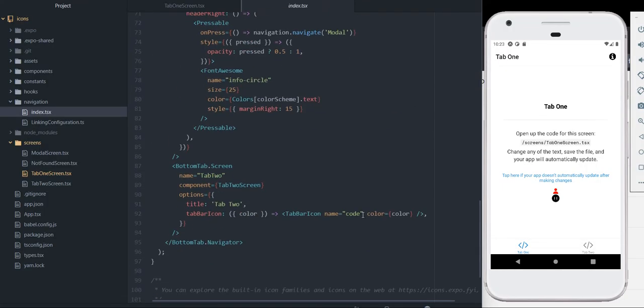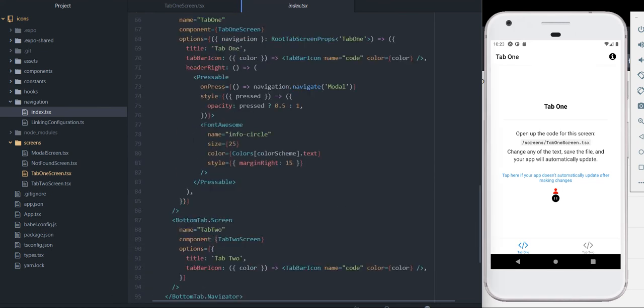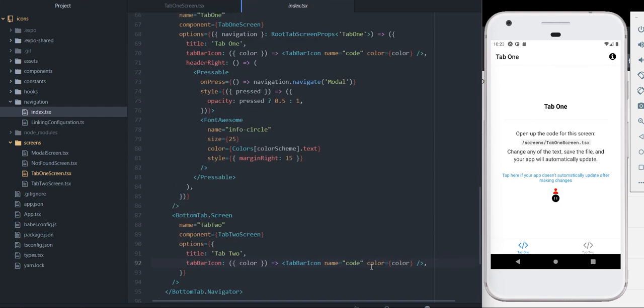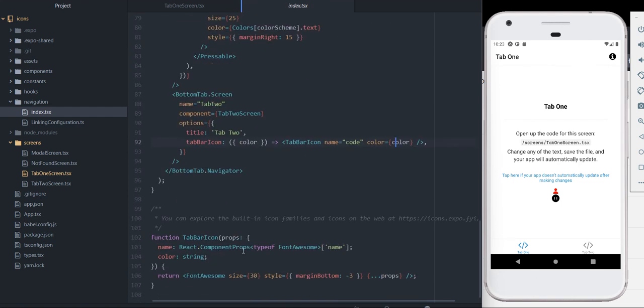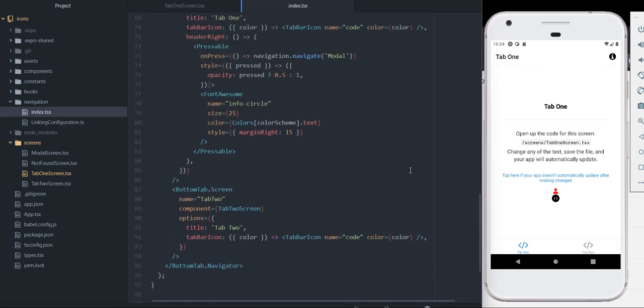If we scroll all the way down, you can see that they have the tab bar icon, and the two tabs incorporate that tab bar icon. This custom class takes in two parameters. It takes in the Font Awesome name, and it also takes the color that you want it to be.